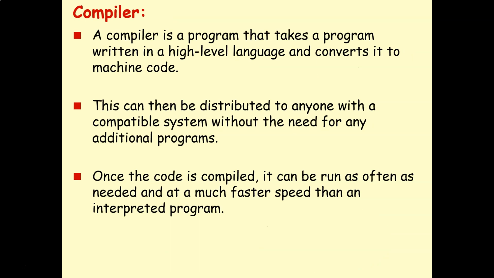Moving on to compilers. A compiler is a program that takes a program written in a high-level language and converts it into machine code. It does this all in one go. This can then be distributed to anyone with a compatible system without the need for any additional programs. Once the code is compiled, it can be run as often as needed and at a much faster speed than an interpreted program.